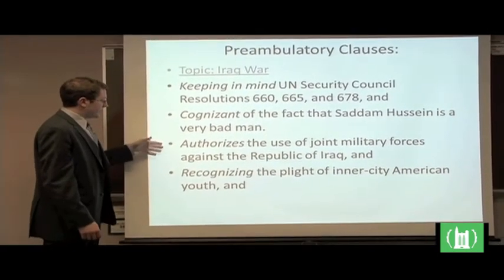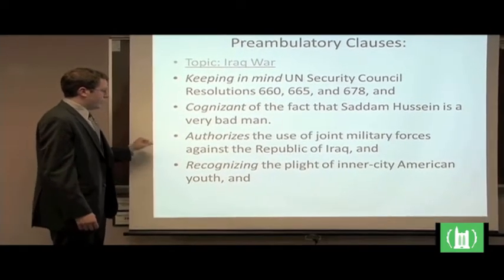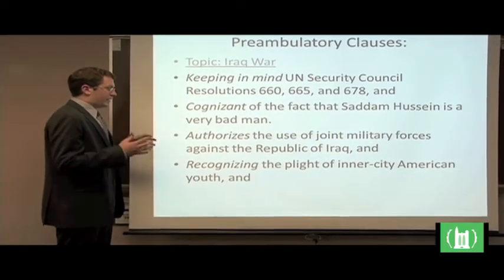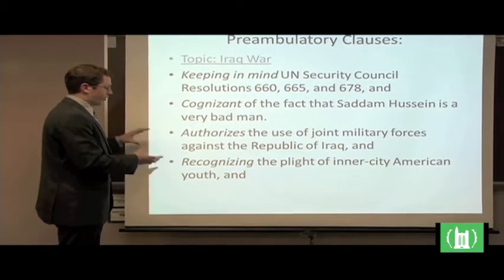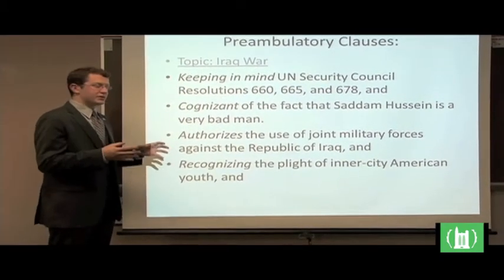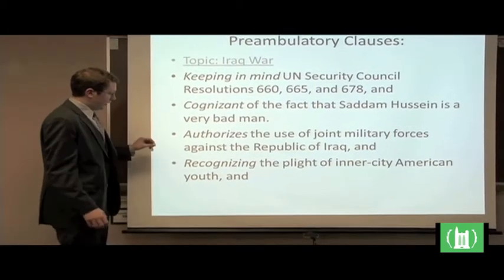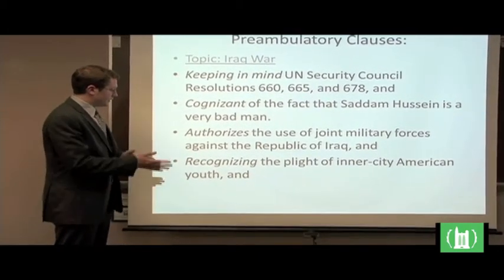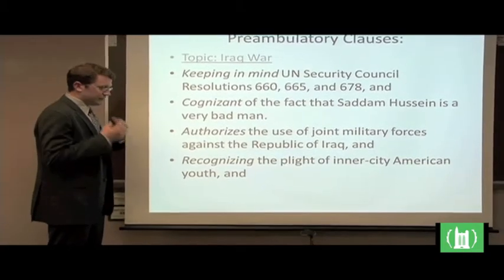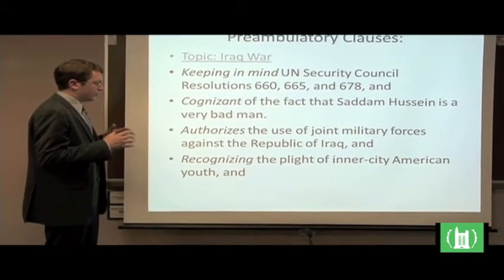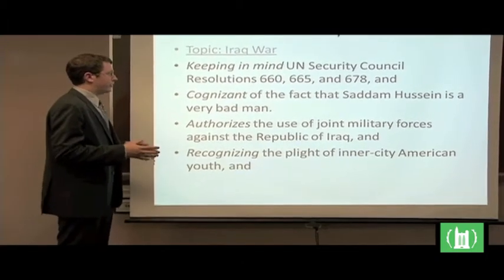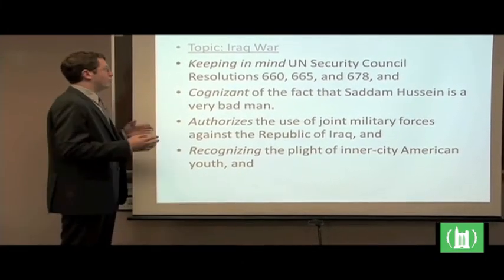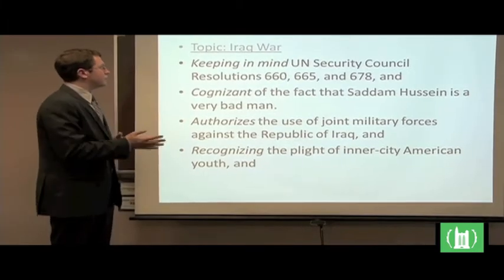The second bad example here is really only bad because it's actually a good operative clause. It's just not meant to be a preambulatory clause because it takes substantive action. And the last example here is a bad example of a preambulatory clause simply because it's off topic. Inner city American youth really don't have much to do with the Persian Gulf War.